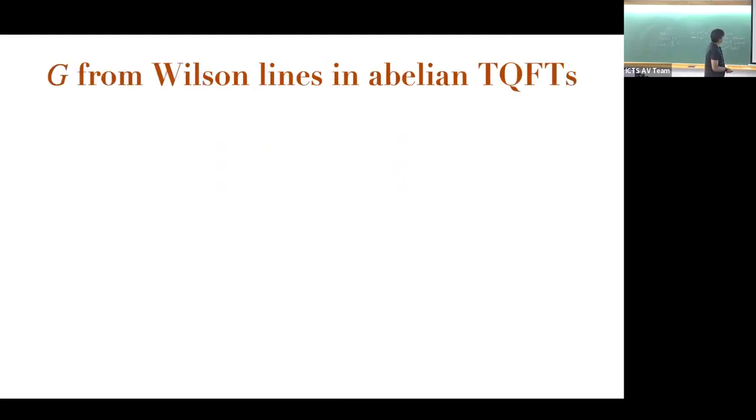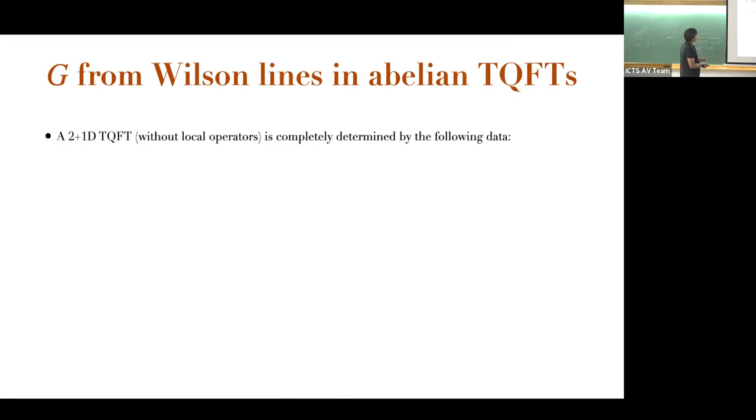So before going more in depth into what kind of properties of the group can be determined from the character table, let me go through an explicit example and say what I mean by constructing a group from bootstrapped TQFTs or QFTs. In this case, I will deal with abelian TQFTs because they have a very simple description. So a 2+1D TQFT, and I'll assume that there are no local operators. You can have Chern-Simons theory in mind, or 2+1D Dijkgraaf-Witten theories. They are completely determined by the set of line operators in the theory and the OPE or fusion rules of these line operators.